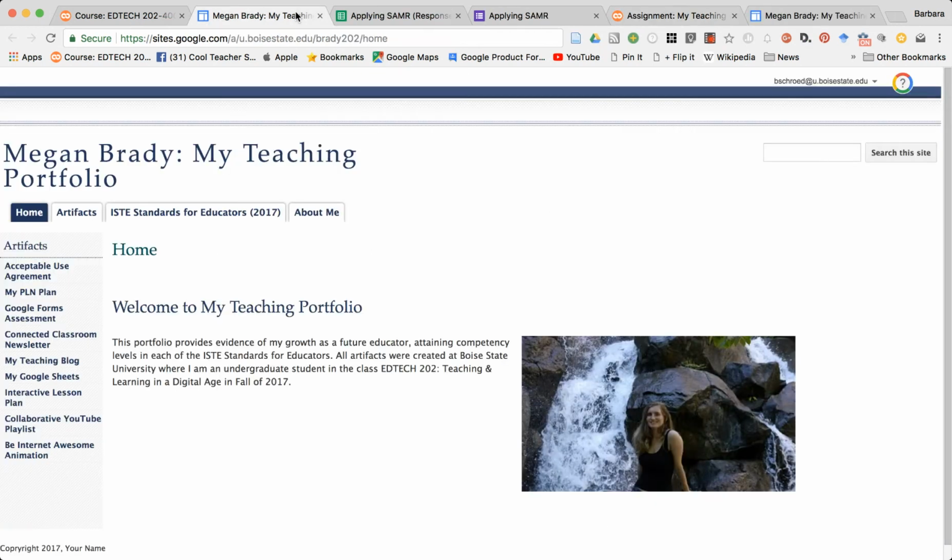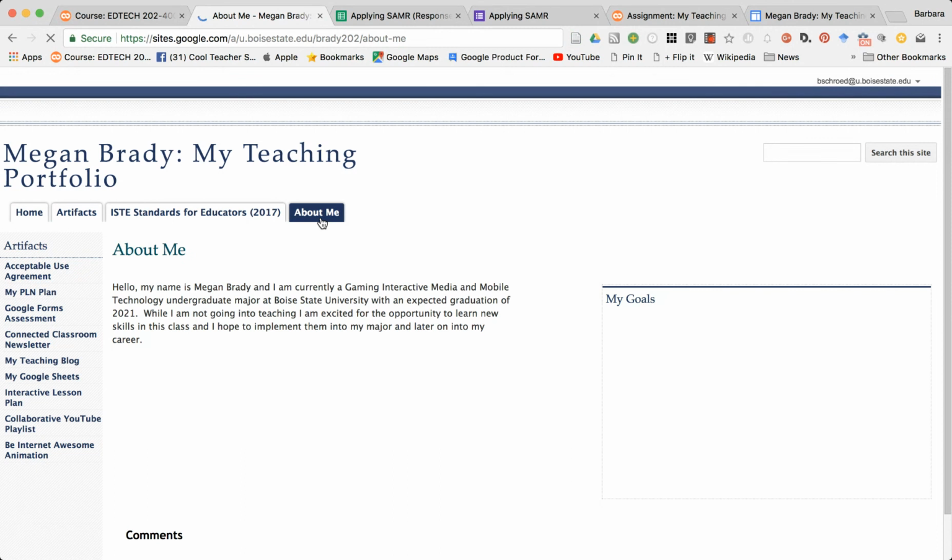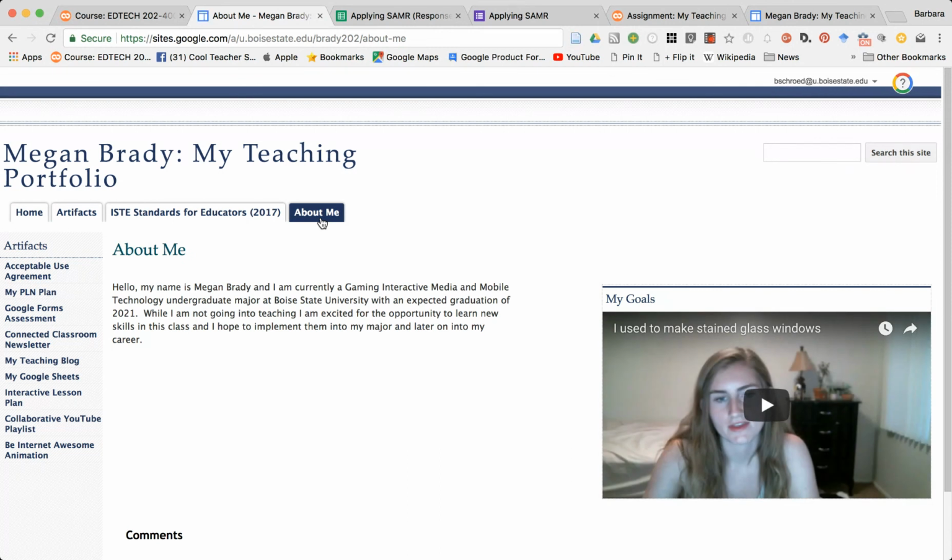So here we go. Here's Megan's portfolio. For this particular assignment, I do what I call speedy grading. So I just really speed read everything. And if there's something just horribly wrong, if the spelling is atrocious or something, I make a note of that and tell them. Or if they're using a terrible color, like a bright blue background with yellow letters, I tell them about that. So most of them are using this classic Google Sites template, so you don't have to really check much except the home page and the About Me page, because they've copied the portfolio template, so they have everything in here already set up for them.